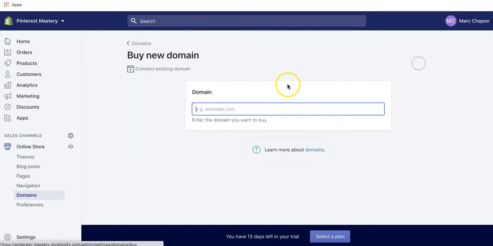Okay, so buy a new domain, and here you enter the domain you want to buy. You want a domain with a .com. Okay, that's what you want. If the name that you love doesn't have a .com, then don't buy it. Okay, it's extremely important. It increases trust and it's just way, way better. All right. Here I'm not going to buy a domain because this is an example, but depending on your niche, you want something that sounds cool, not too long, and that's it.